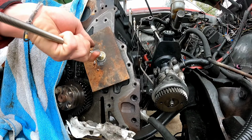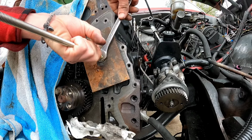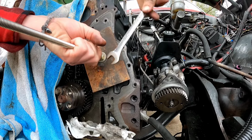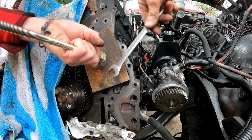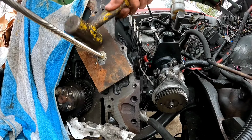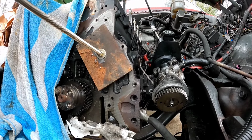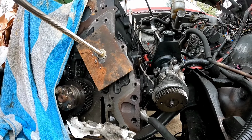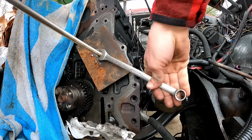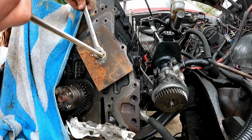All right. Now the nut is up against. Let's see if we can drive this puppy in. Bearing looks to be straight now. It sure is not.